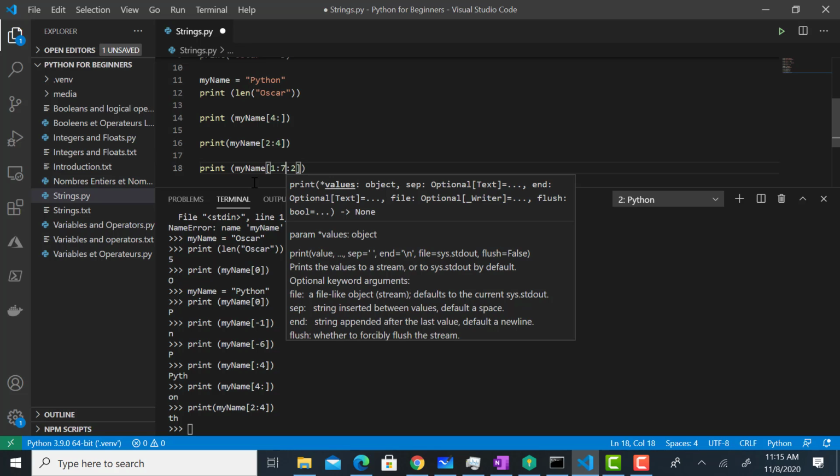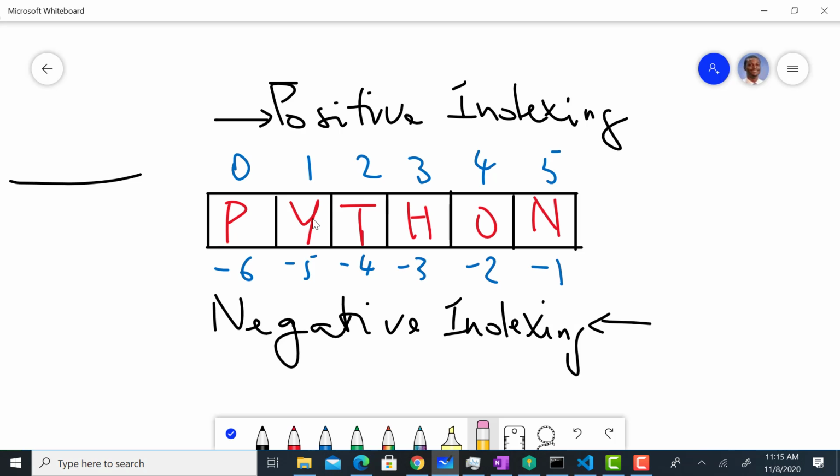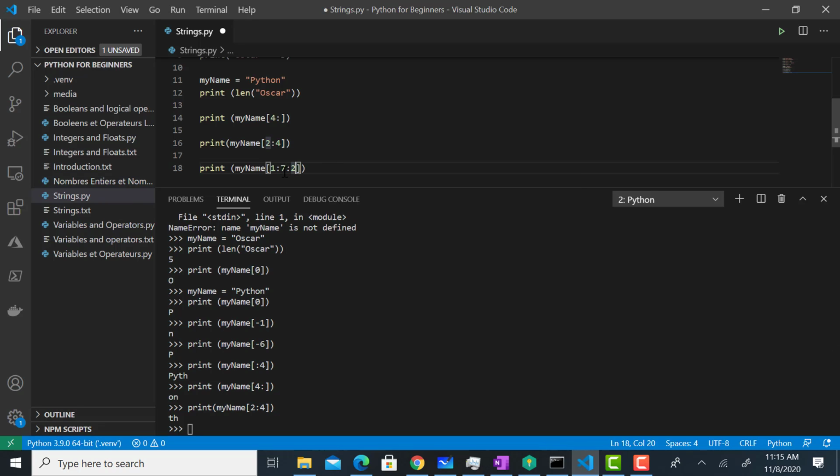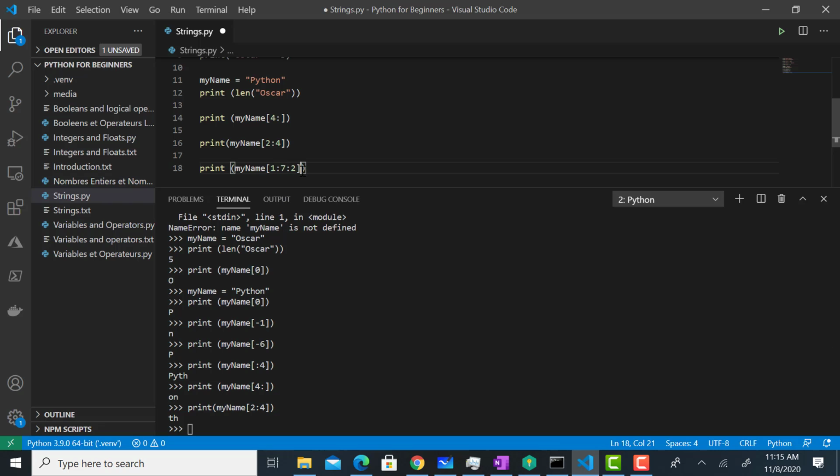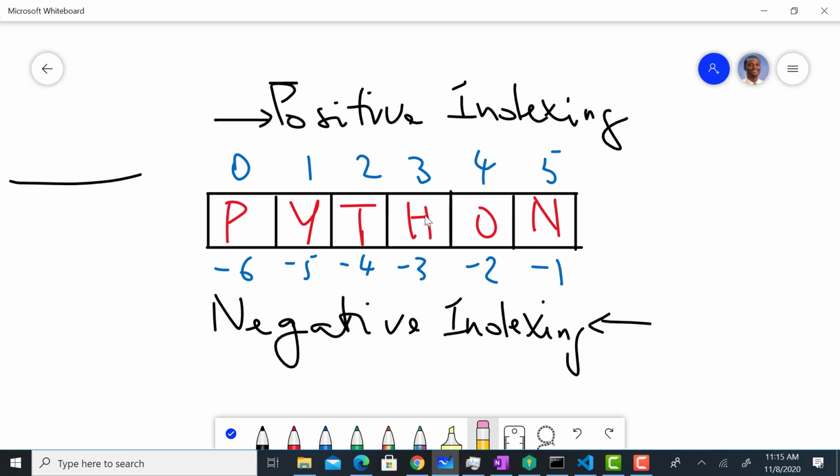I want every other letter starting with letter Y, skipping one letter at a time, which means I want step 2, going all the way to position 7, which I don't think we have here, or I can stop at 5 if you want. So what am I going to have here if I run this? I'm going to have Y, H, and N.